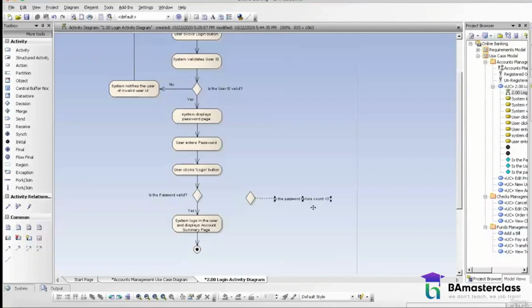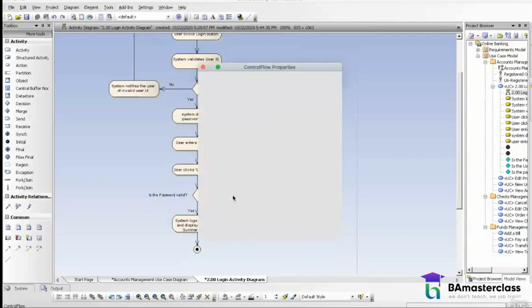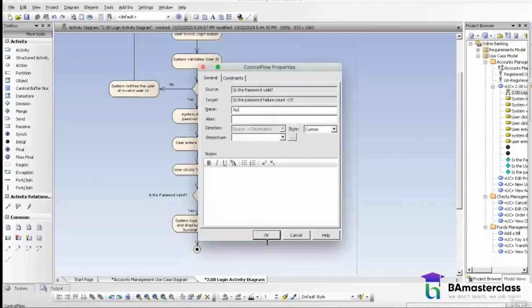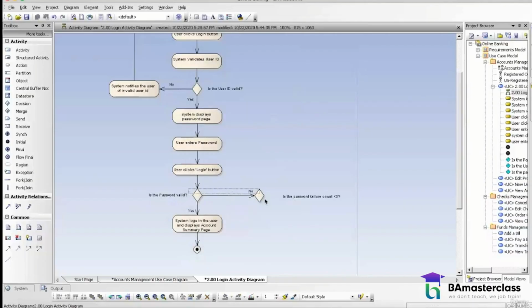And I'm going to keep it on the right. I'm going to move it. This is the no scenario, and I am going to align this.